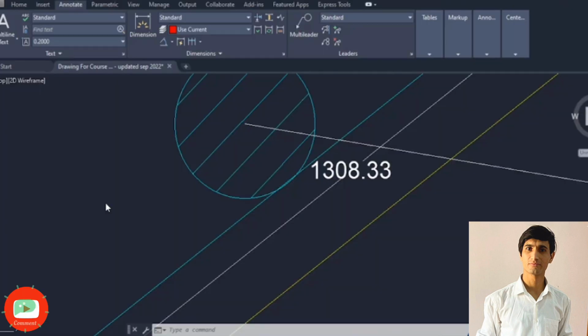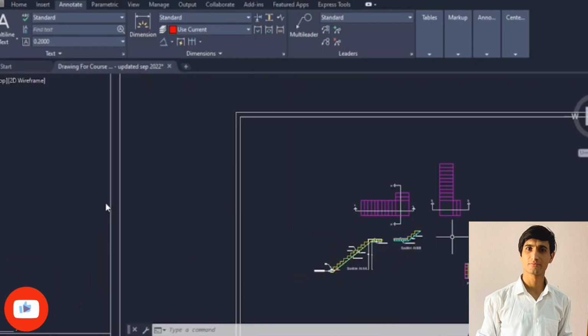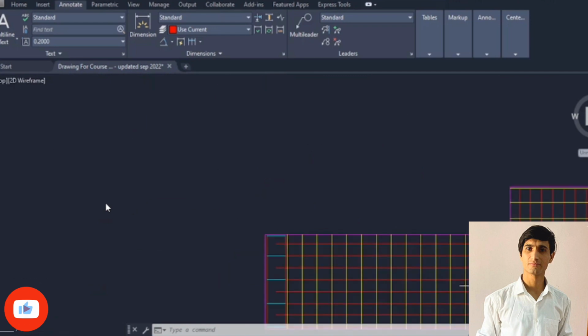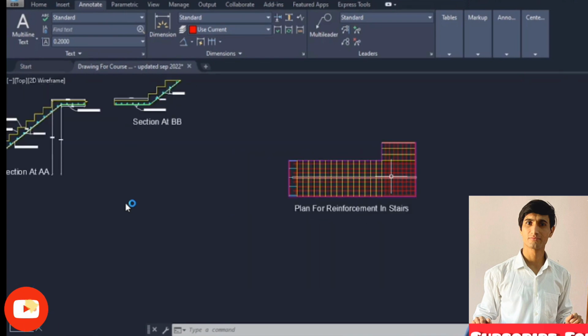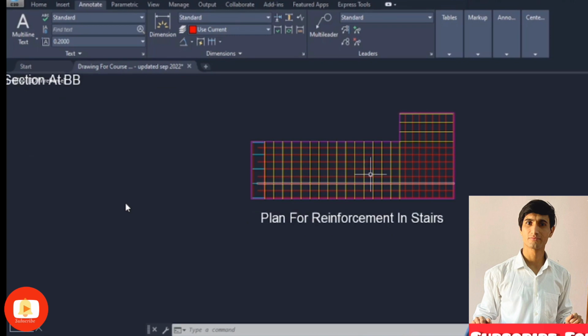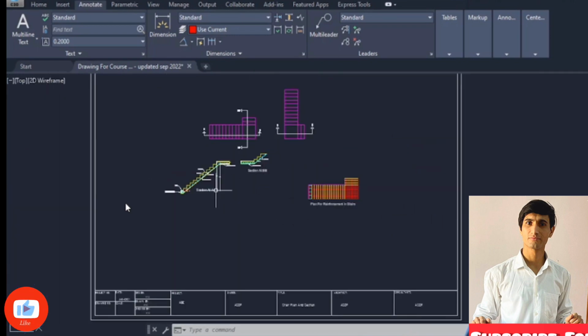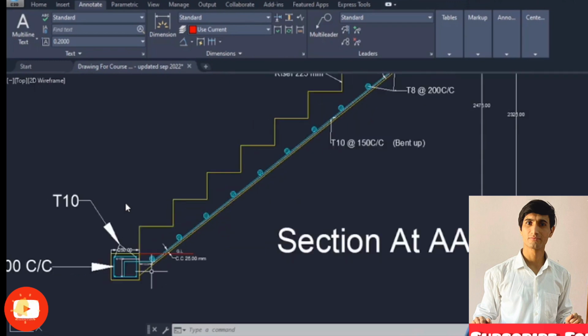Now in the next tutorial, let me show you over here as well. It is important. So we can find these red bars over here, reinforcement plan over here, and these yellow bars are basically the distribution bars. You can see over here. And in this regard, what we need to do is find it out for flight number 1 and flight number 2. So let's move over here. And what about flight number 1?